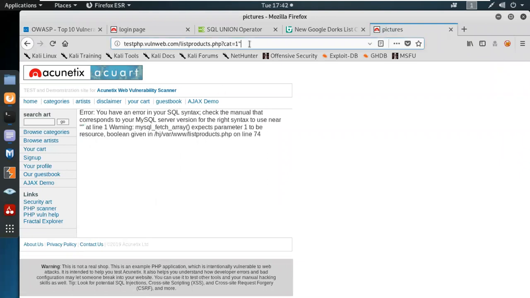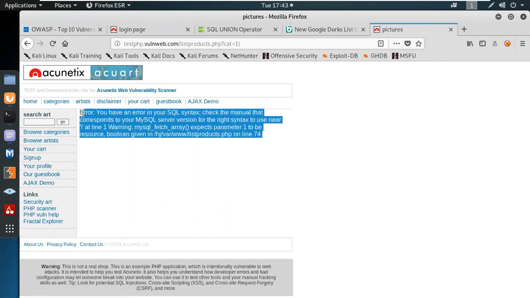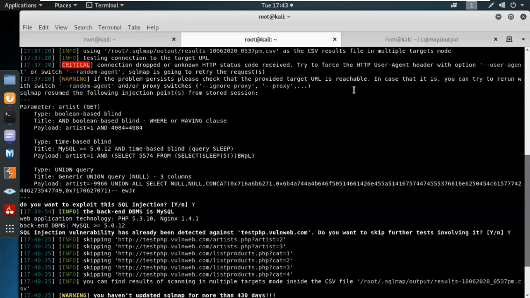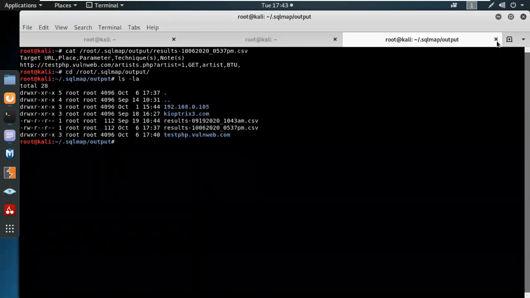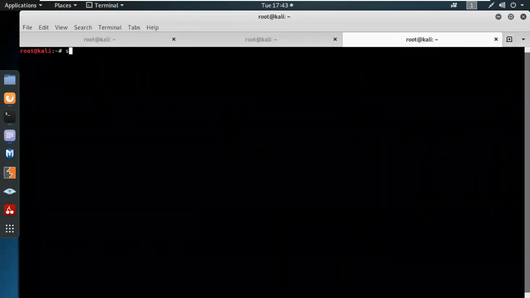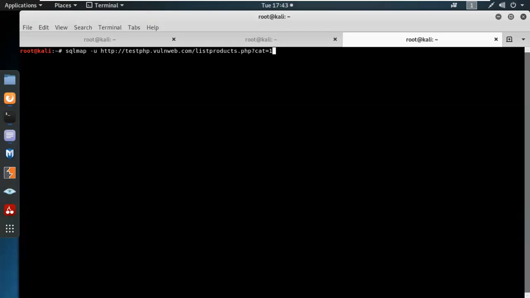The best way to identify the parameter value which is encapsulated by a single quote or double quote is to use a backslash, and I can see the ID equal to 1 is encapsulated with a single quote parameter. So balancing the query is an important thing. When you find that the server is vulnerable to MySQL, the most important thing is to copy the URL with the parameter 1, and over here I'm going to use my SQL injection again.